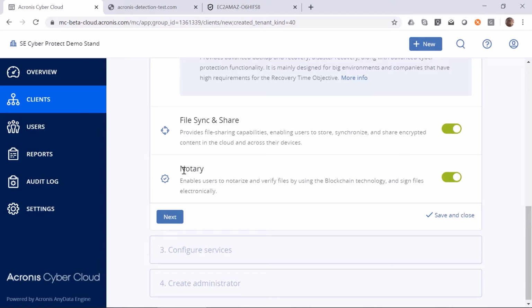The next product is Acronis Notary. This is a notarization tool from Acronis. This replaces having to visit an actual notary. The clients upload their files to Acronis, we compute a unique fingerprint and put it to a public blockchain. No one, including us, can modify anything in the blockchain once the data is there. So that's a great way to ensure file authenticity.